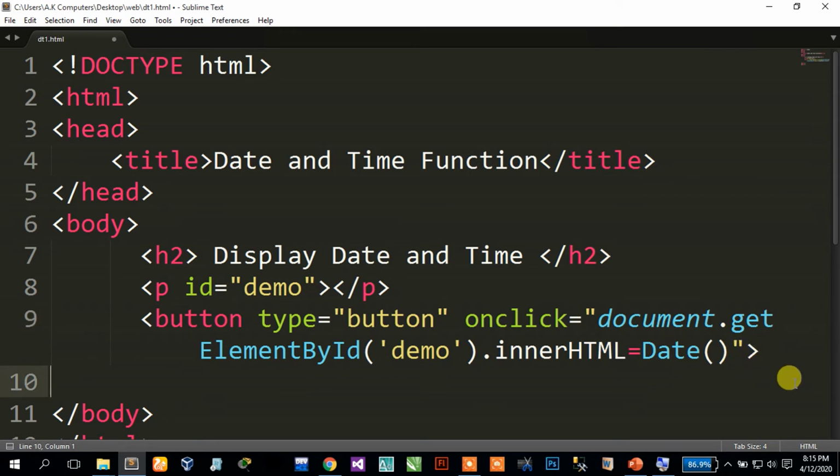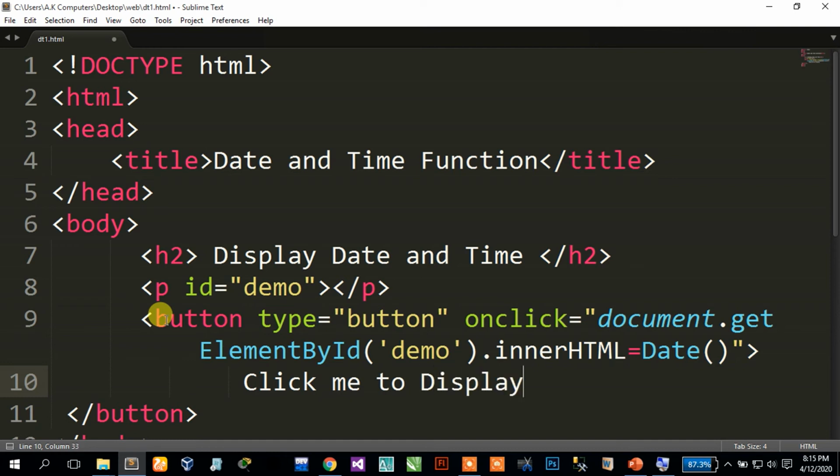Then start button, close button, and here some text, for example, click me to display date and time. Press Ctrl S to save it.